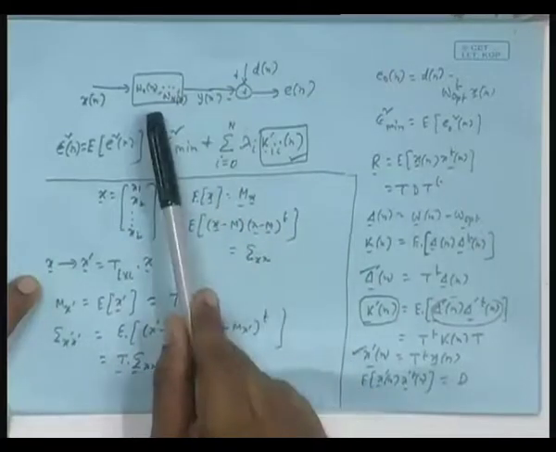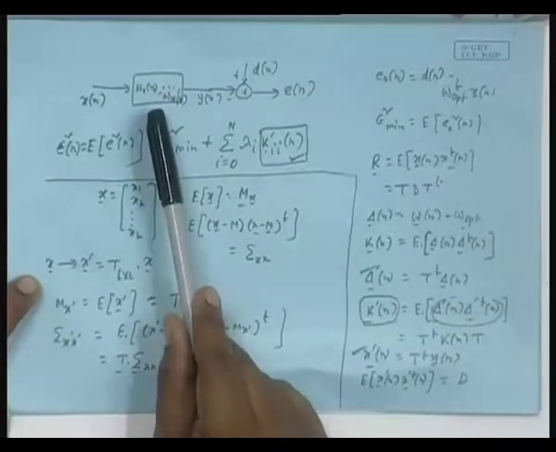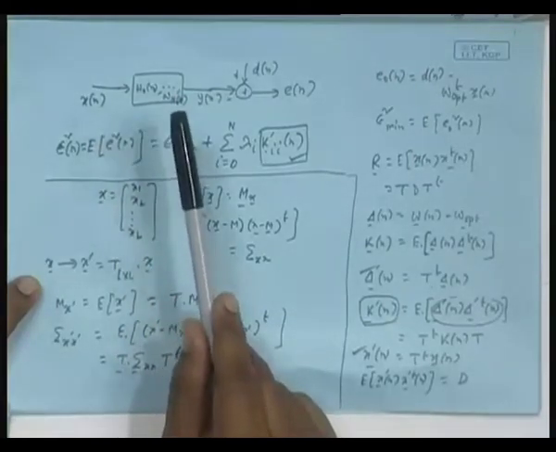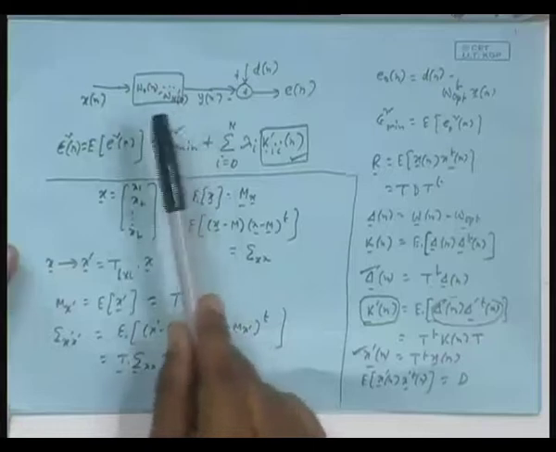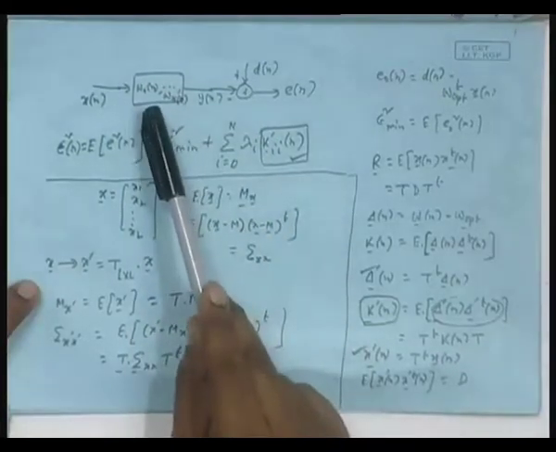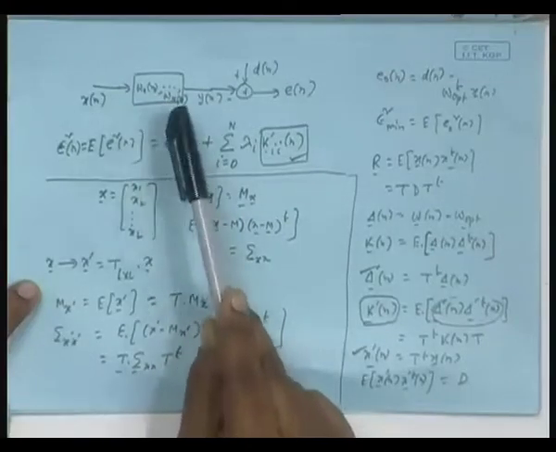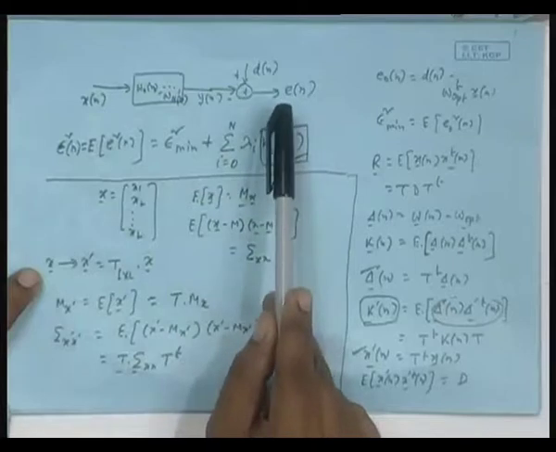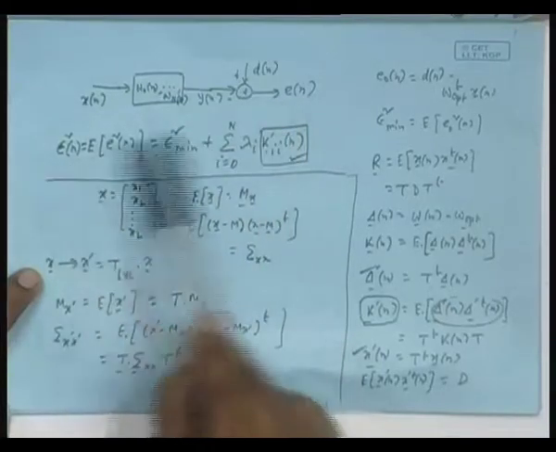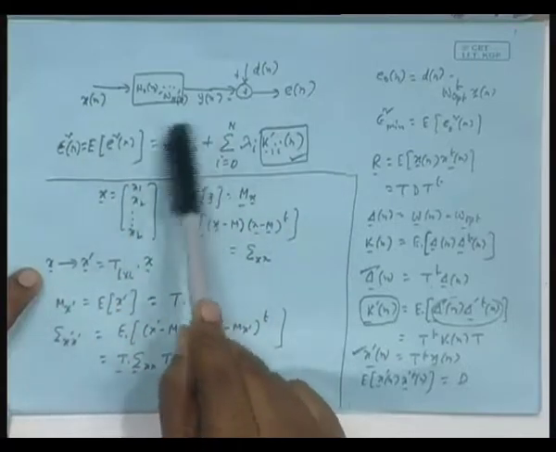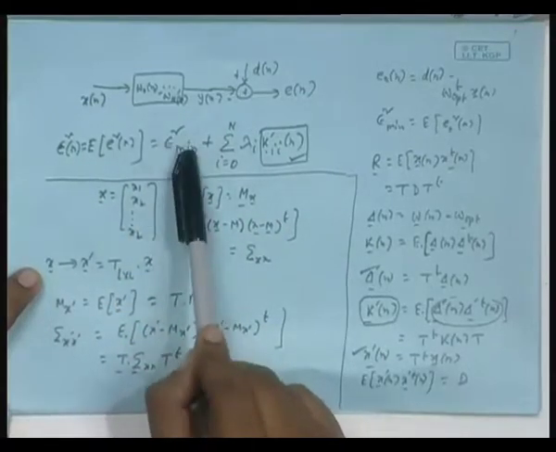As I told you, we are not using the optimal weight, because in the steepest descent procedure we did not keep the R matrix and P vector as they are, but we replaced them by some approximation, by some weird estimates. As a result, the filter even in steady state will not be converging exactly on the optimal weights, but will be dancing around that. Therefore, E n will never be the optimal E n. If we find the mean square value of E n, epsilon square n, we worked out it is equal to the minimum variance, epsilon square min, plus something.